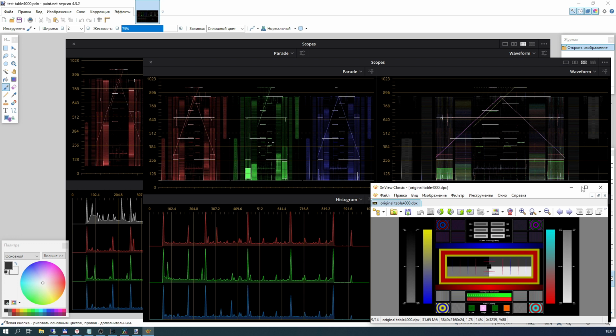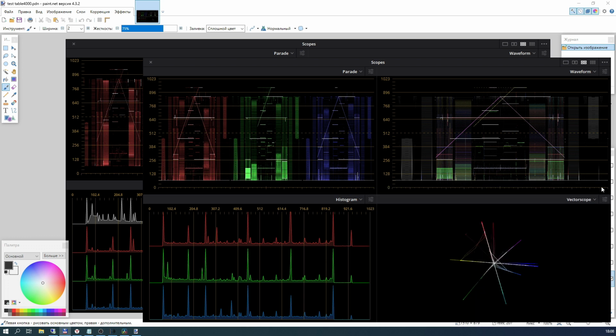And then the right side goes on. This gradient here. This gradient here. So you see. It is a pixel by pixel mapping of the brightness of the whole picture. So we can understand where the element is. And this part is divided into RGB components, the same picture. From this part we can very easily understand whether there is imbalance and whether the gradients are displayed correctly.